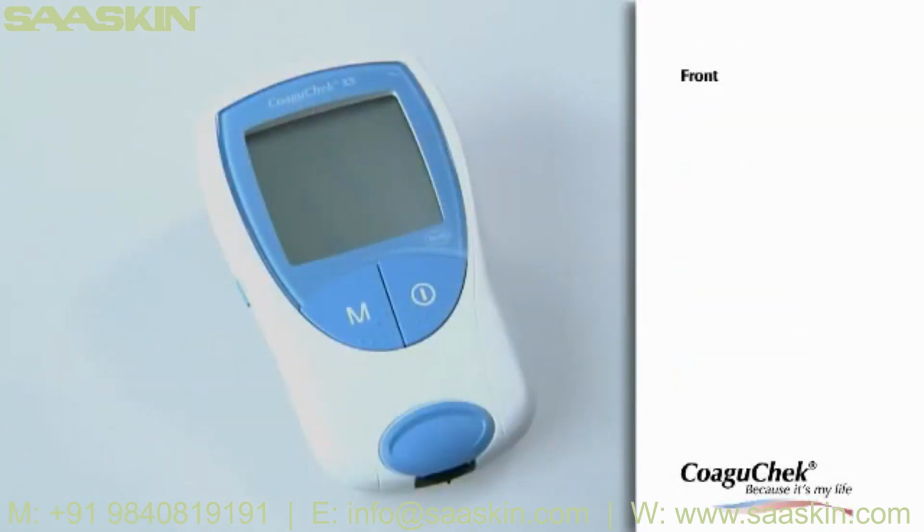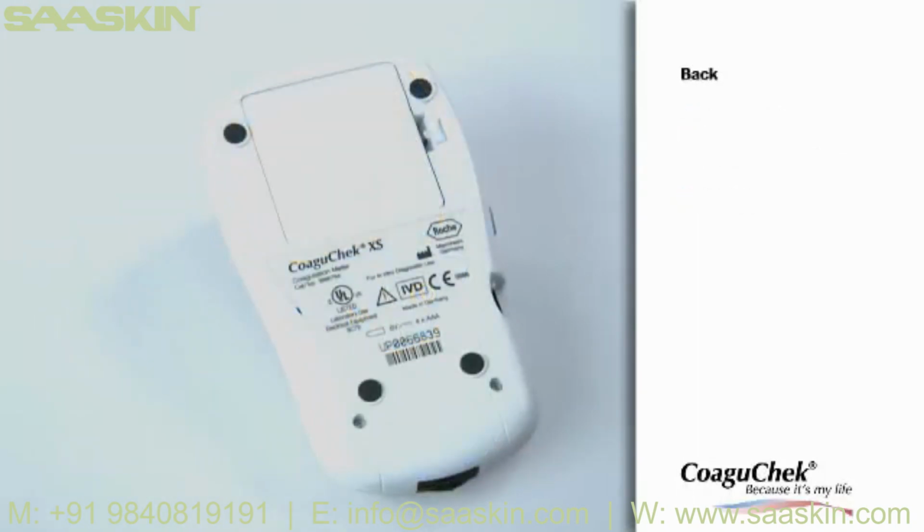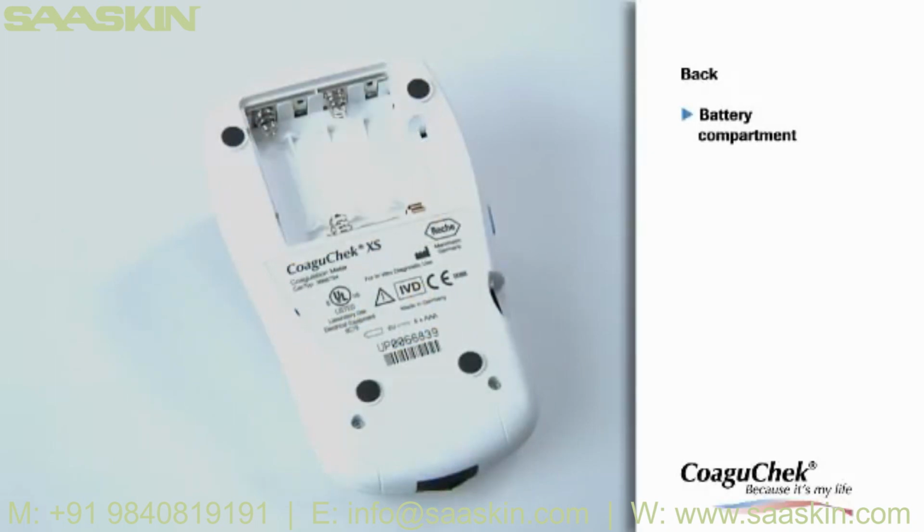Now we will look at the front of the meter. Press the on/off button to turn the meter on or off. Press the M button to view the previous results stored in the memory and to change the meter settings. Press the Set button to enter or change the meter settings.